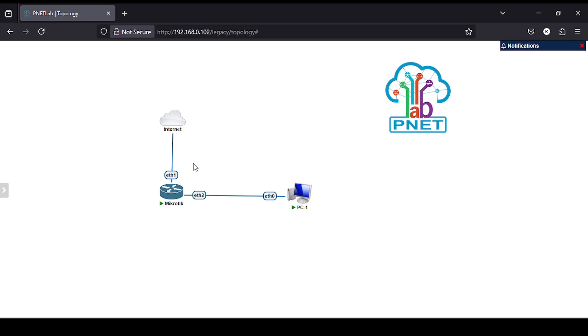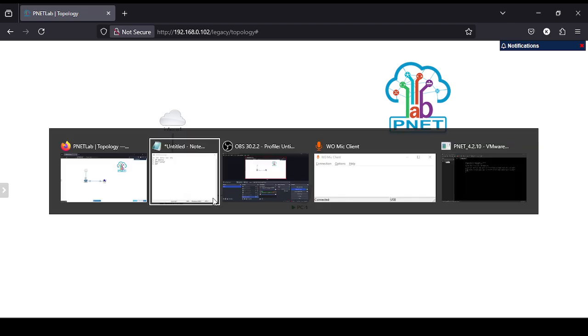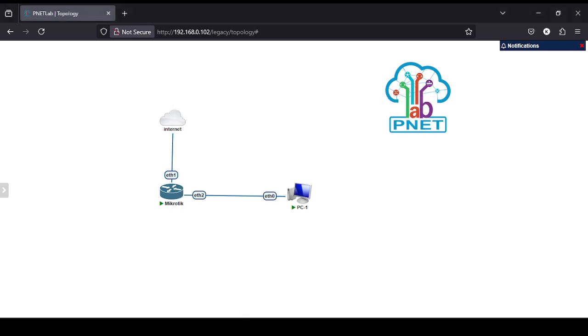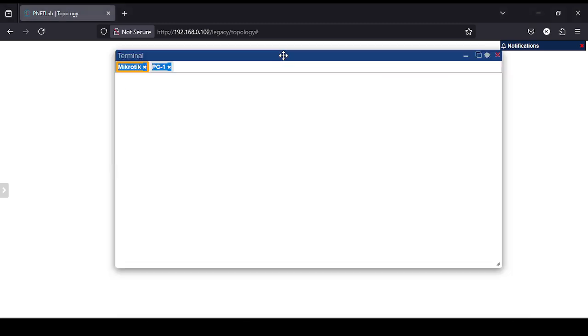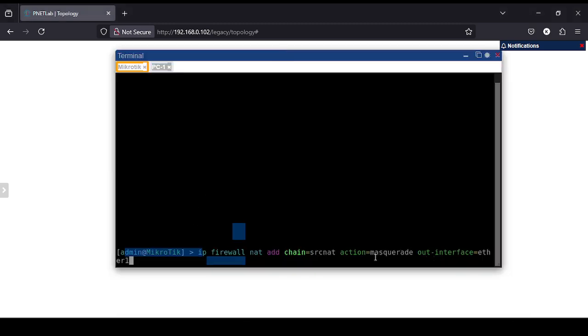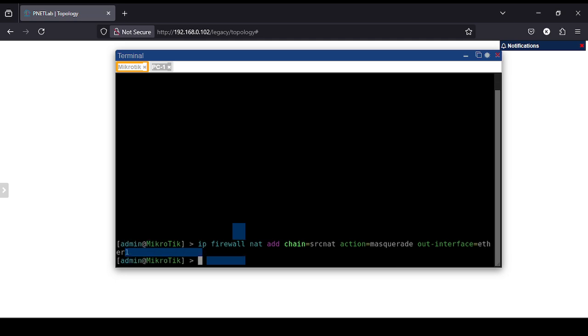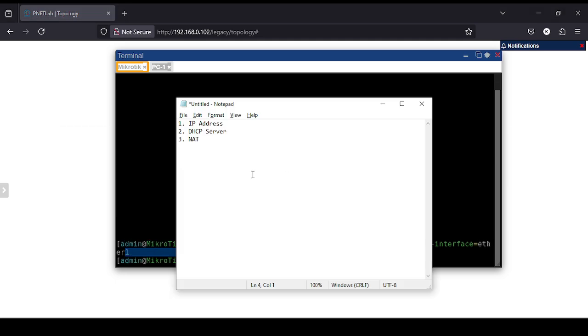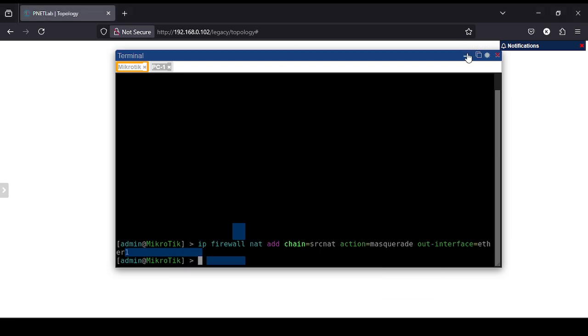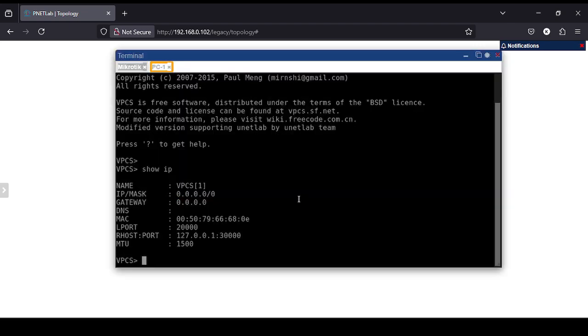So if your router connects to the internet with ether3 or ether2, in this out interface you can use ether3 or ether2. Then you can just press enter and go to your client.